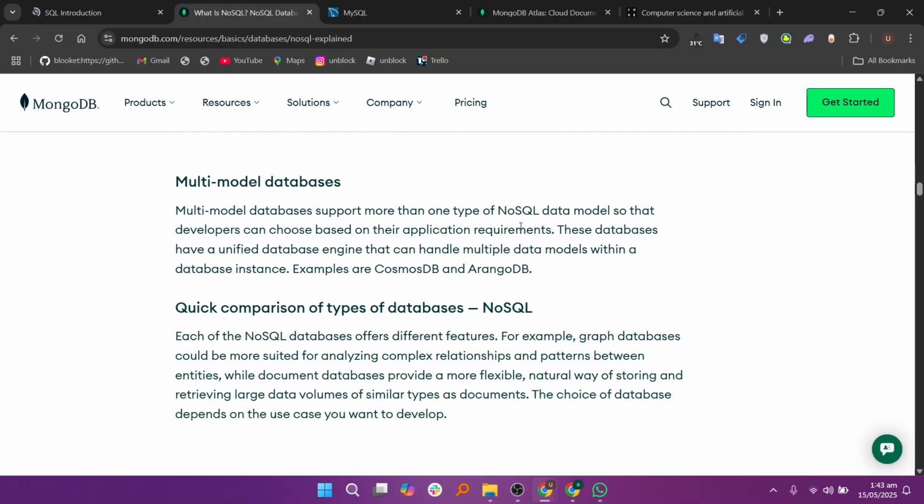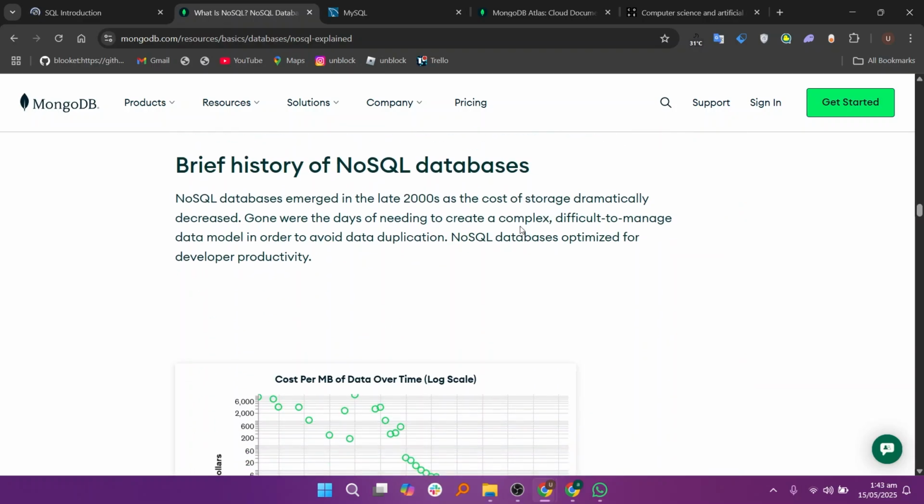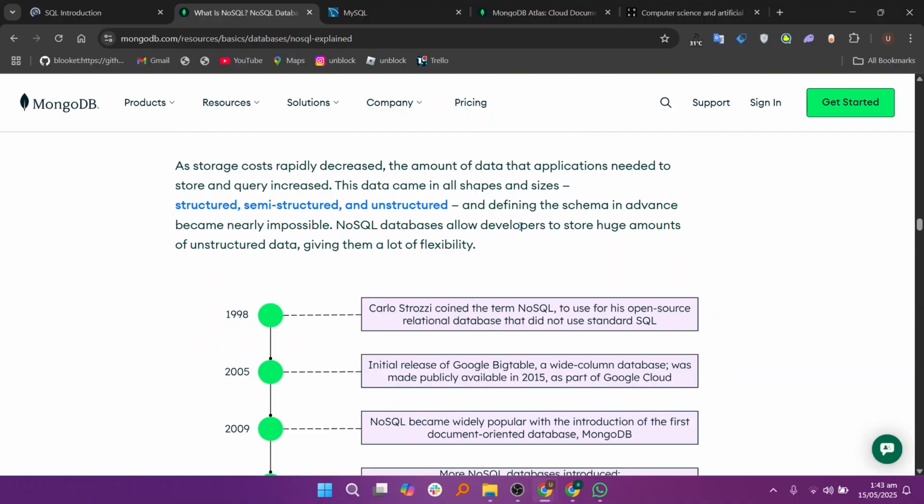This flexibility makes NoSQL ideal for handling big data, real-time web applications, and distributed systems. NoSQL databases can scale horizontally across many servers, providing high availability and fault tolerance. They often sacrifice some consistency guarantees to achieve better performance and scalability, allowing eventual consistency models.